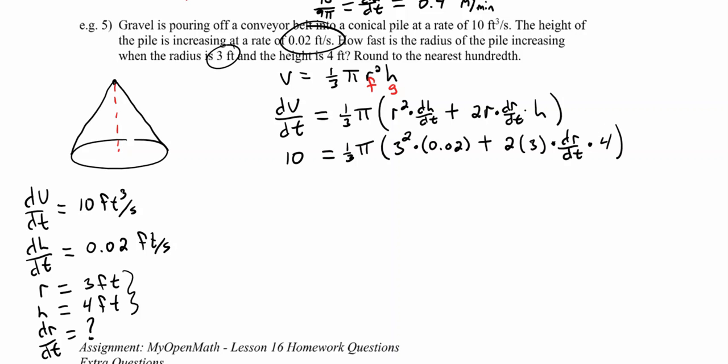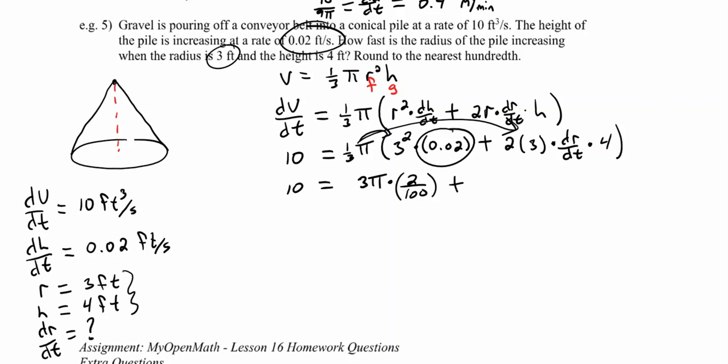Okay, now the rest is algebra. We just need to solve for that now, right? So let's rewrite this again. So this would be 10 is equal to, and then I'm gonna throw the pi over 3, I'm gonna distribute it into this term, and into this term. You guys okay with that? I just want to keep the pi. I don't want to just put it all into decimals yet, right? So this first part here would be 3 pi, which is just 9 over 3, right? So 3 pi. And then the next part here, I'd like there not to be this decimal. So can we write that decimal as a fraction instead? What would that be? 2/100. Yeah, 2 over 100. Okay, so I'll just leave it like that for a second.